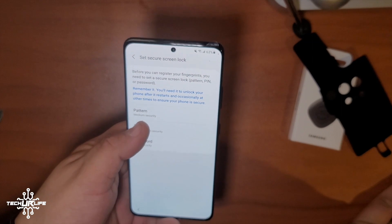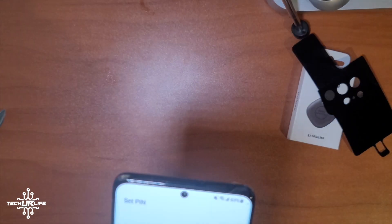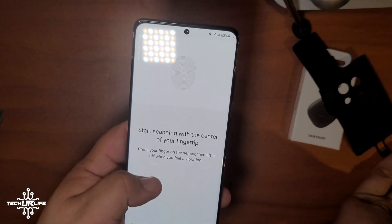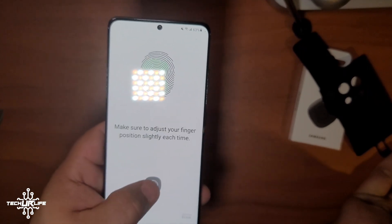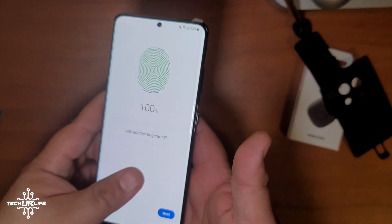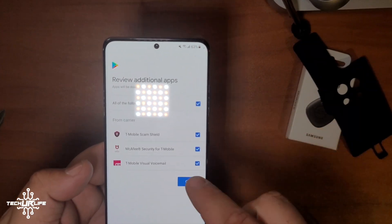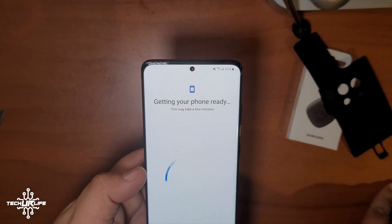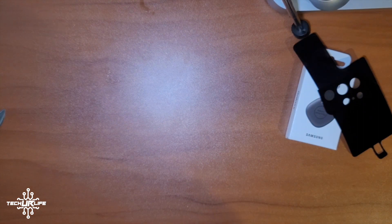Now, protect your phone — definitely want to set up the fingerprint sensor. I'll set mine up with a PIN, hiding that from you guys. Put your finger on the sensor — this thing is reading it a lot faster than the last generation. Keep touching it and do different parts of your finger, going all the way around so it picks it up no matter how you place it. Next is setting up Google Assistant, regular T-Mobile apps, and then your Samsung account — just log in with your password.